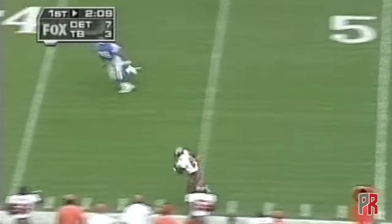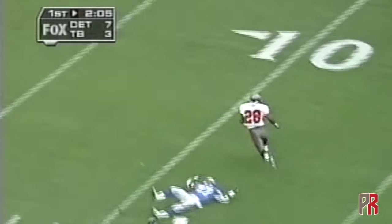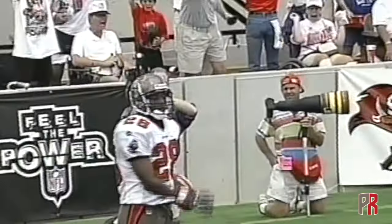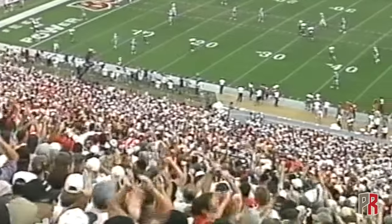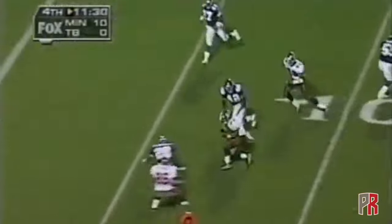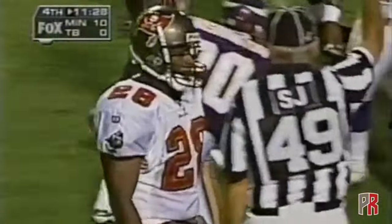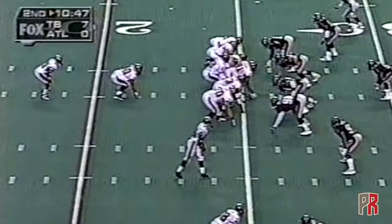He completes to Warwick Dunn — Warwick Dunn is going to score. Touchdown, Tampa Bay! It was Corey Raymond and Mark Carrier who missed it. First and goal at the 18, and the give to Warwick Dunn. He breaks the tackle and Warwick Dunn gets inside the five to the two. You see who set the whole thing up? The block by Dave Moore — seven to nothing.